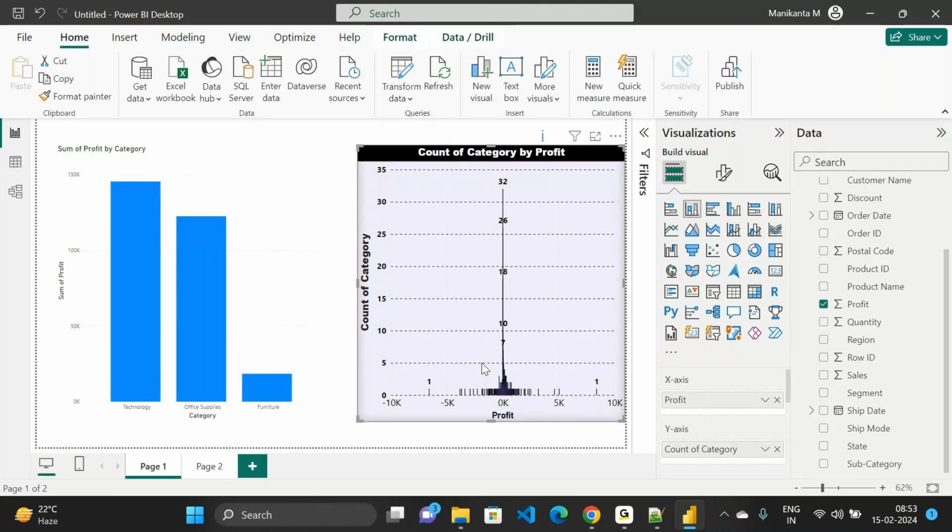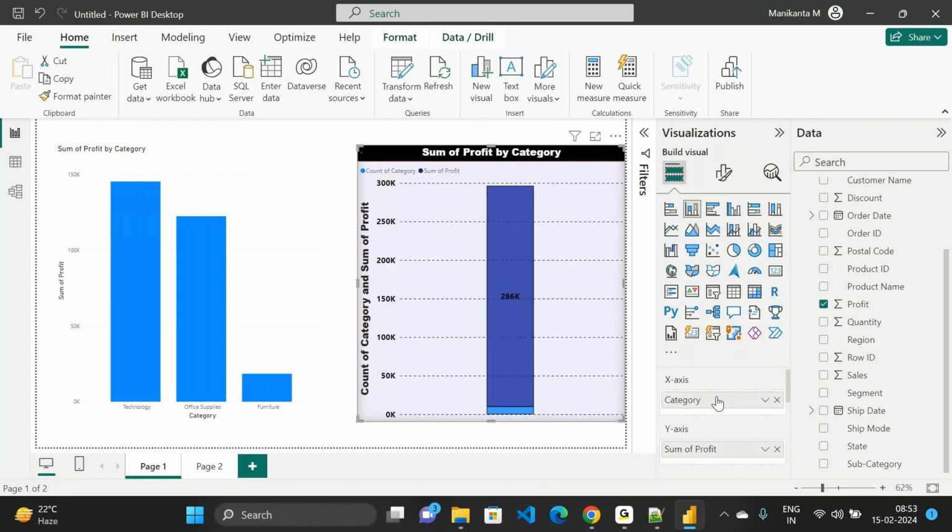So what we need to do is always, in the column chart and bar chart, the x-axis should be a categorical value. In the y-axis, we should have the value which is a numerical value. Why? Because if you are interchanging the values, the visual will not give you the result. If it is giving a result, that is a fake result, meaning incorrect values. Is that clear right now?